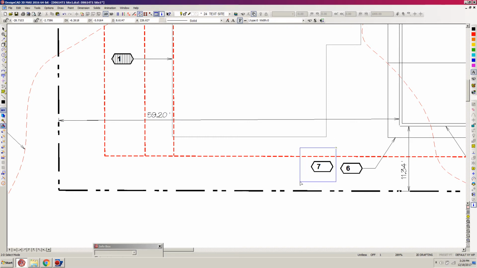Now I'm going to select sheet note 7 here. You have to put the artifacts in here. Control R regenerates and gets rid of all that, but this version of DCAD does a lot of artifacts. Now sheet note 7 has been selected. I'm going to hit M to move it over to this area here. And here we're going to do multiple arrows just for fun. So put it about there, and I hit escape, and I'm going to initiate the arrow command.